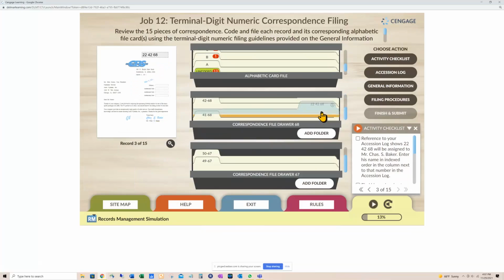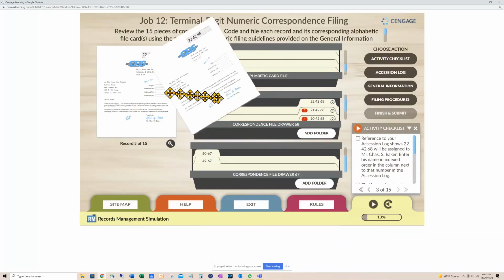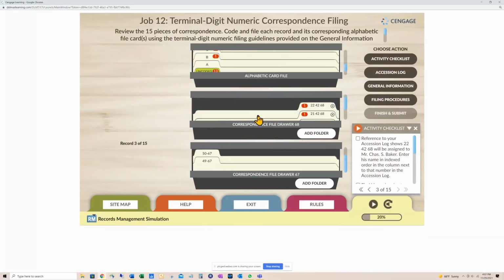Now, let's make sure we move that back to the correct place, so it should be at the end. There we go. So now it's the last one back there. You can see that they are in order 20, 21, 22, and then I will move the actual document into 22. Now, I didn't follow, I did what it said. I just didn't check these off as the instructions had told me. But let's get them done now. So I've got it all done. Now we'll go to the next one.